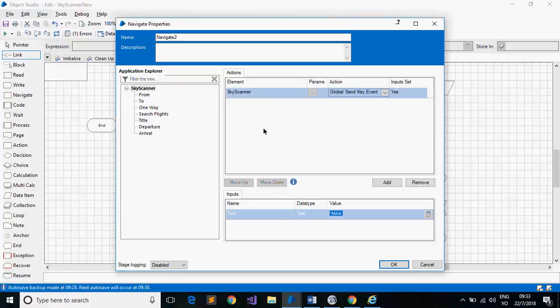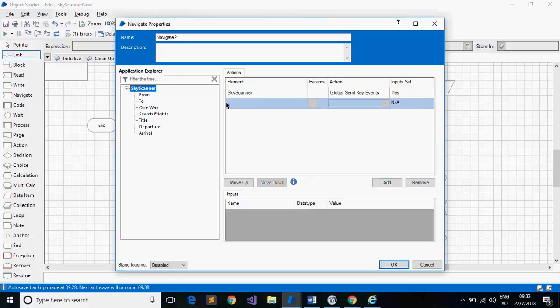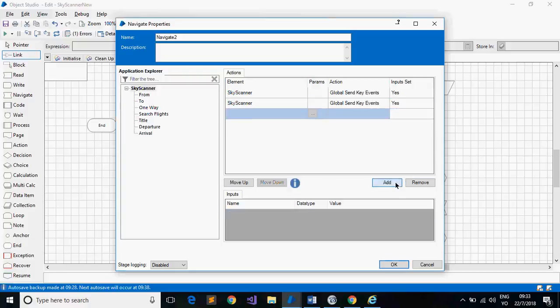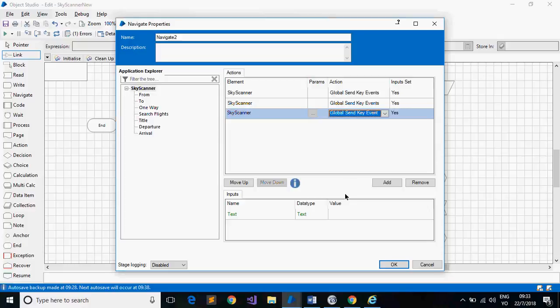Now, I will send another key here. I will add another row, the same on Skyscanner, global send key events, and here I am going to send the down arrow key. There is a way to send it, we'll discuss that. The third step is again Skyscanner and global send key events, and I'm going to hit the enter from my keyboard.